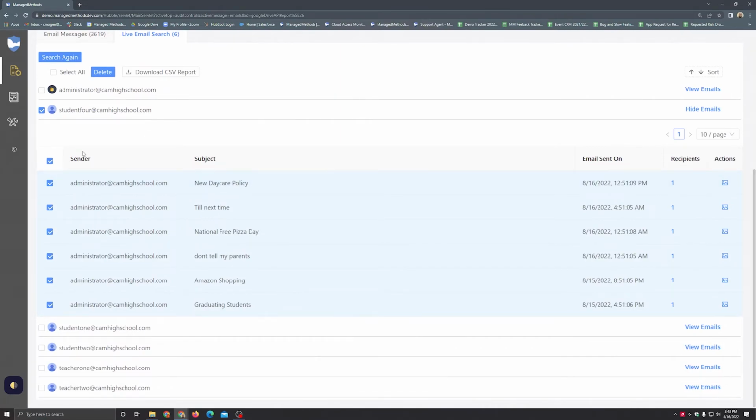So if there is an issue where somebody maybe sent an email domain-wide accidentally, or a spear phishing email that got sent to multiple users within the domain, you can use this to find those various emails and delete them out of people's inboxes here. So very handy to take that action as necessary. So just click on the checkmark box, click delete, and you're good to go there, and we'll delete those emails out of the domain entirely there.